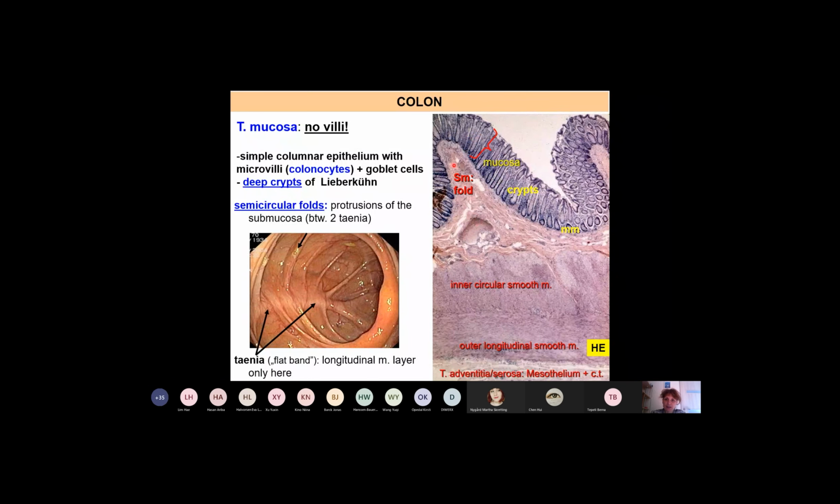We also have folds, as you can see here, so protrusions of the submucosa, but these folds have a semicircular arrangement. The details about why it is like this, you will learn in anatomy, but histologically you can also see folds here. And the other layers are the same, so inner circular, outer longitudinal layer, and the outermost layer can vary, adventitia or serosa. It's again anatomy, which parts of the large intestine have a peritoneal lining.